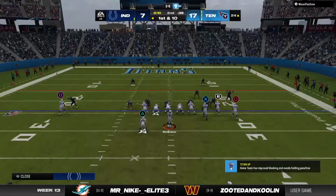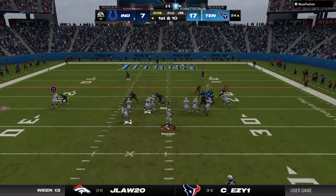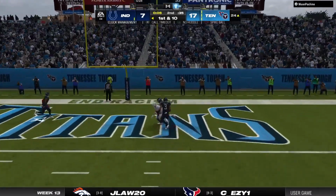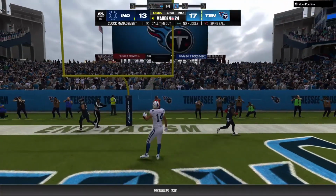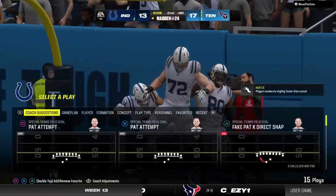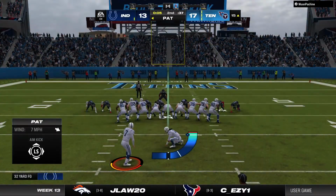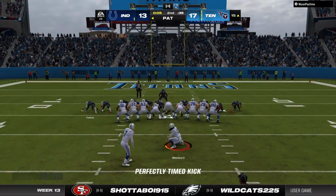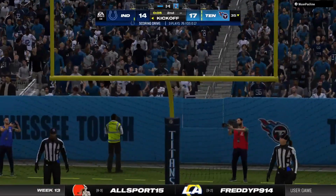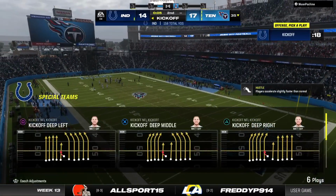So the big play gets them all the way down to the outskirts of the red zone here for 1st and 10. Now it's Richardson, looking for Pearson. He's got him. Touchdown, Indianapolis. Alec Pierce in the final seconds of the first half. And the Colts are able to cut into this lead in the final seconds of the first half. Extra point by Gay is up and good. And the lead's down to a field goal at 17-14.